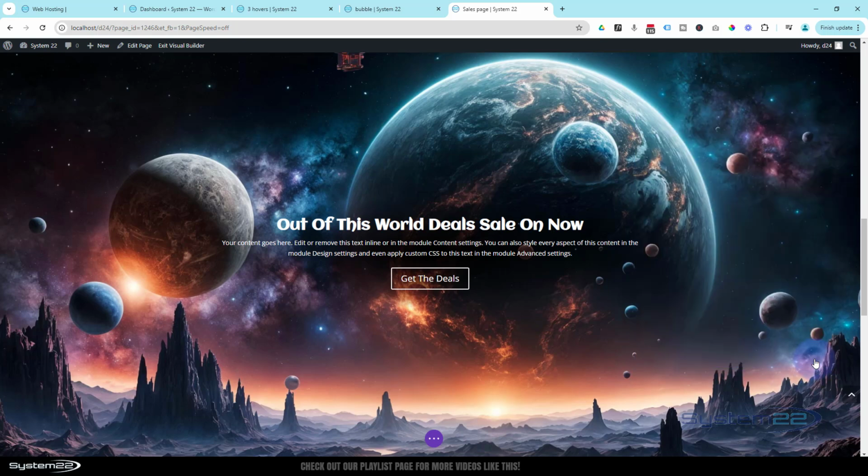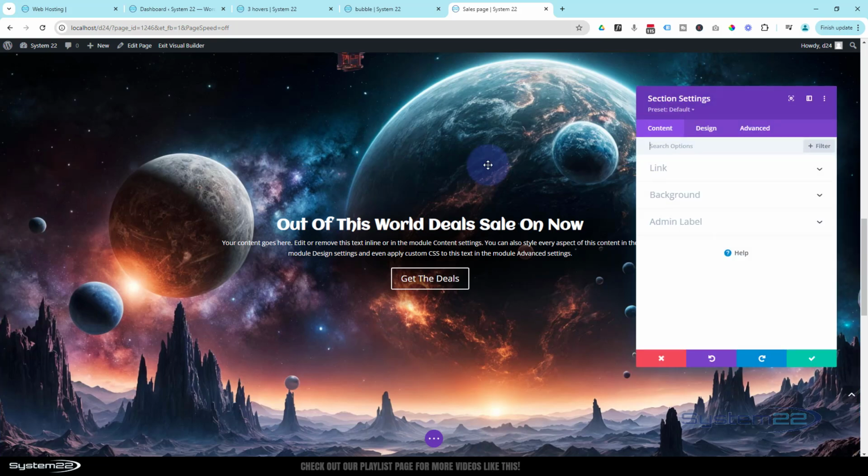Control C to copy. Now this section, if I just give that a CSS ID, you'll always find CSS IDs and class names over in the advanced. There it is, CSS IDs and classes. We use sales. Make sure you put it in ID and not class, because it identifies the section with that name. Now Control V to paste. There it is. When we link to it from a button or a link, we need to put hashtag sales, and it'll take us straight down to here.